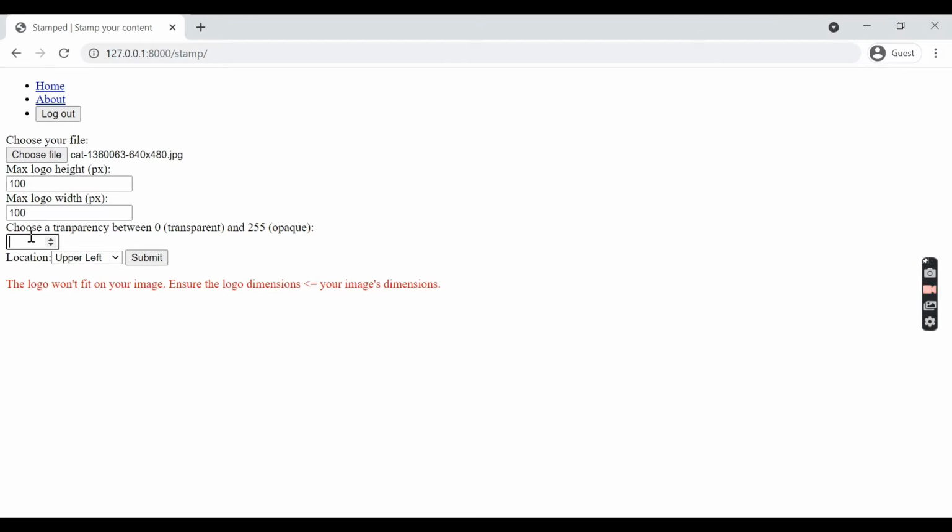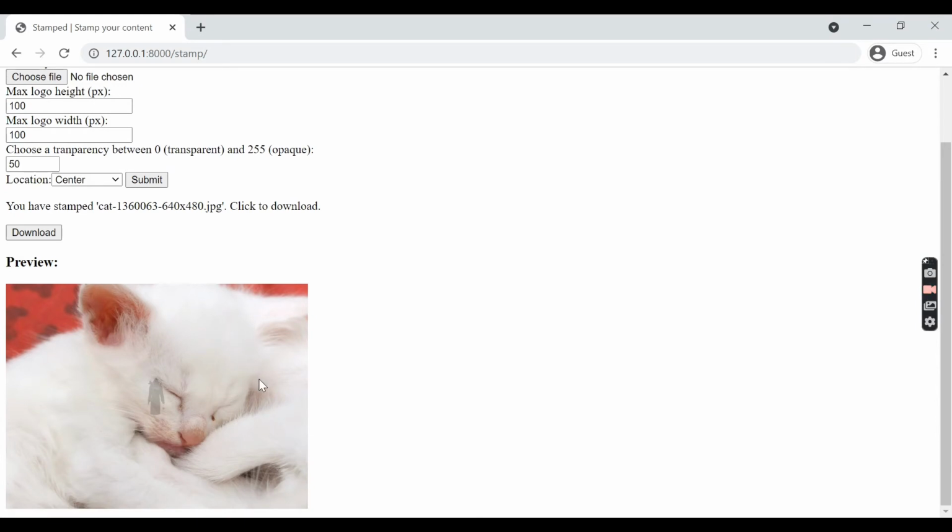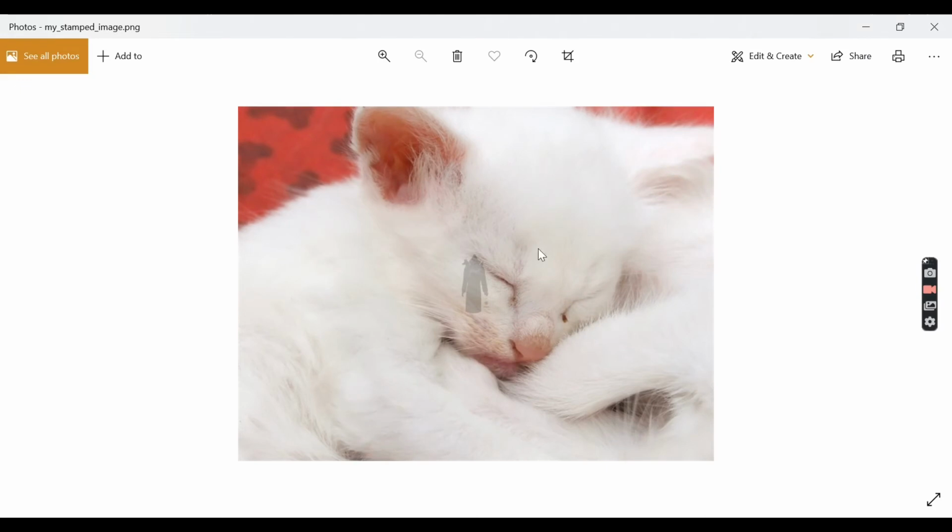And let's say that I want to produce a watermark kind of effect, then I can choose a transparency like so, and say I place the logo in the center of the image, then I'll soon be returned a preview, so I can see what the stamped image looks like before I possibly download the image. And just to show that that works, you can see that we get the same thing here.